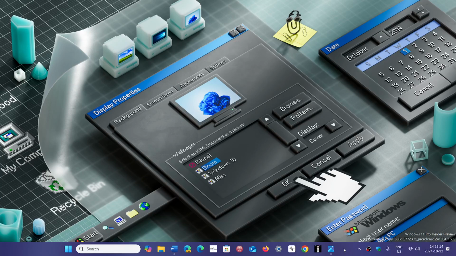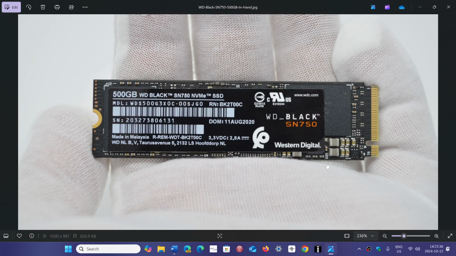Welcome to the Windows Computer and Technology channel. Some users are being affected by a blue screen of death in 24H2, and it's due to the fact that they're using Western Digital SSDs, or solid state drives, certain models that actually don't have DRAM cache. They use a different way of caching the data, and might blue screen because there's not enough space allocated for the cache. So it affects several models.